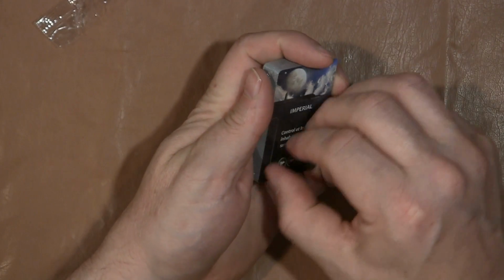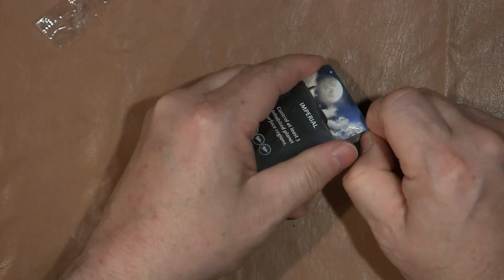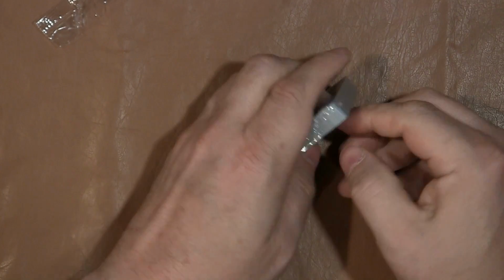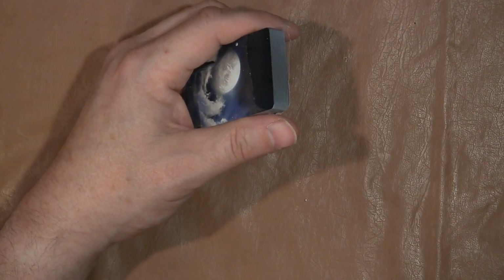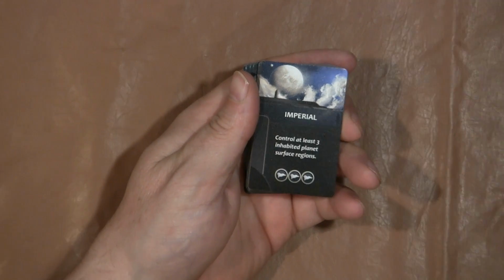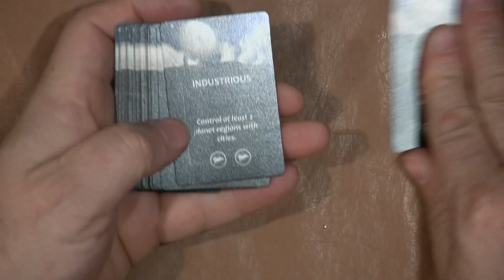Take a look at these cards real quick. I always hate opening cards on camera because I struggle with it. There are two different sizes of cards, but there's clearly different types of cards too. So I'll slide that over there real quick, and we will zoom in. This is Imperial Control at least 3 inhabited planet surfaces or regions. I bet these are, in fact, I'd bet money on it.